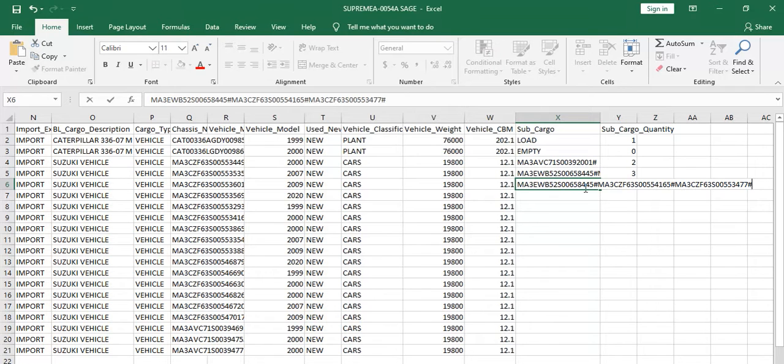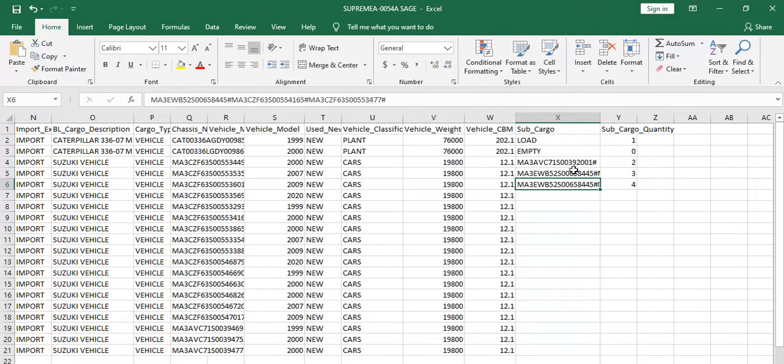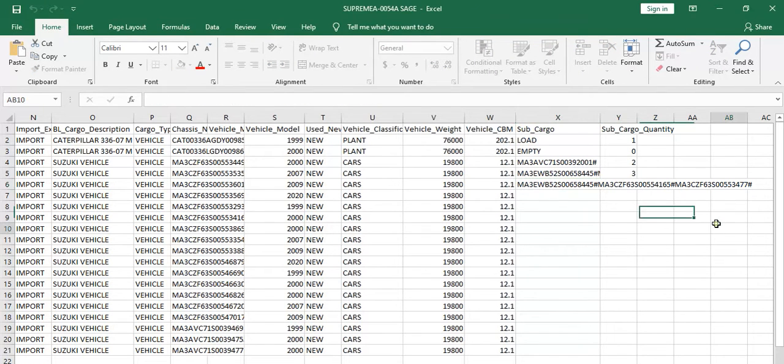So in this case, we have 3 hashes. That means the vehicle is carrying extra 3 vehicles, and this value here becomes 4. So in this case, we have 4 vehicles: the original one, which is 1 on itself, and 3 extra. That is why we have 3 hashes here.